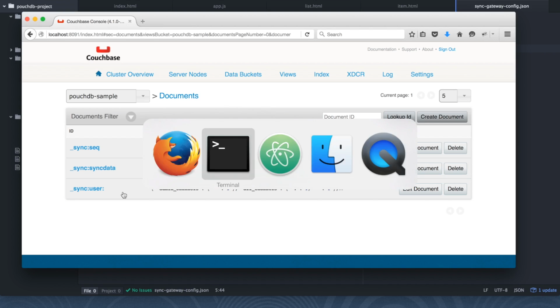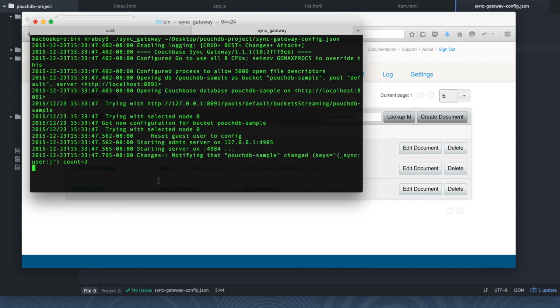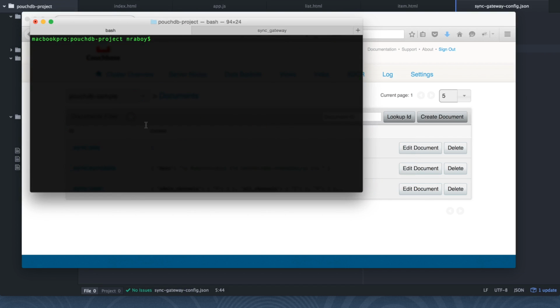So going back to my terminal, I'm going to go to my other tab, and I'm going to use Python to run this particular local server. You can use whatever you want. There's plenty of ways to solve this problem, but for Mac and Linux users at least, this is probably the easiest of the solutions. So I'm going to type in python -m SimpleHTTPServer and then 9000 for my port. Alright, so it looks like it's good.